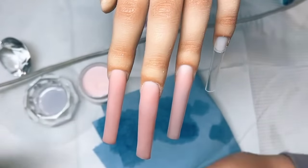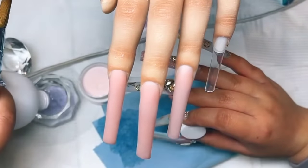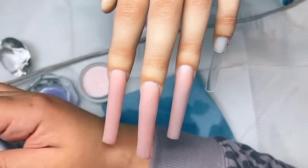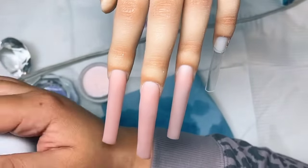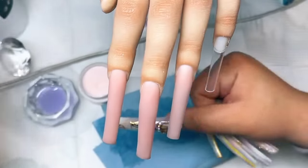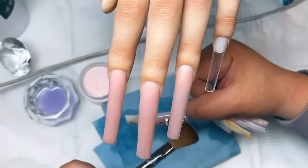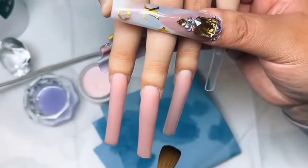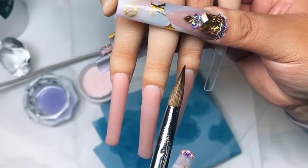So I don't know if you guys ever struggled with, let's just say, black nails, because those are the ones I struggled with the most. If you're doing them with acrylic, when you're filing, you shave off the color. And because the color's so dark and pigmented, you could see it. Let's pretend we did this nail black and then we shaved it.